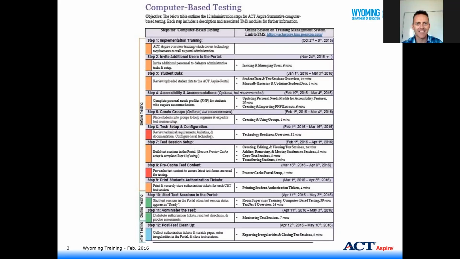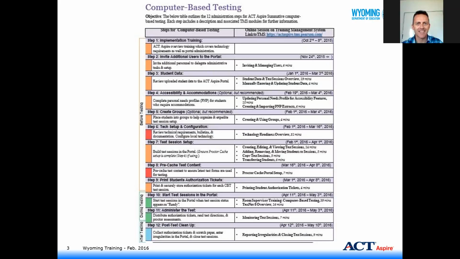The last section is after you're completed with testing. You want to make sure that the authorization tickets and any scratch paper are collected, and that the students don't take those home. At the end, after the students have completed taking the test, you want to make sure they close those test sessions down so the scores are all sent over and you can get ready for reporting. That post-test cleanup is from April 12th through May 10th.